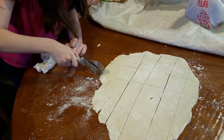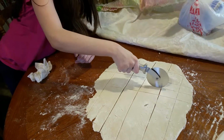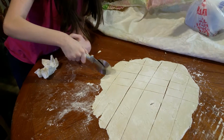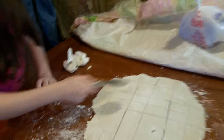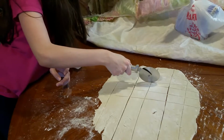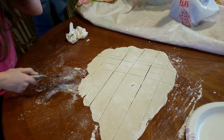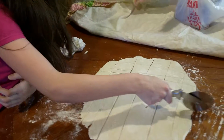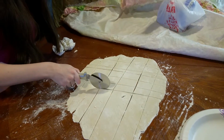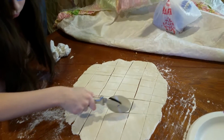That's a little big. Go through the middle of that one, because that's about all the bigger you want them. You can go through the middle of these ones, too, if you want. They'll be fine. Noodles. Keep coming across. About an inch. Because they're really wide this way, so you don't want to cut them really wide the other way.